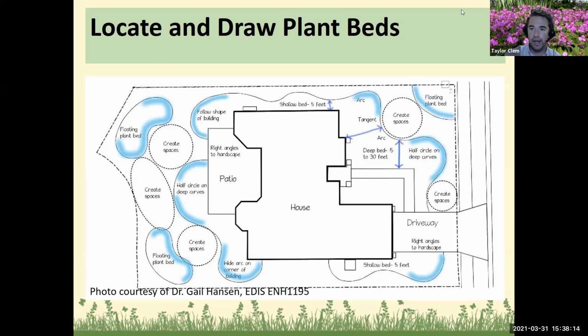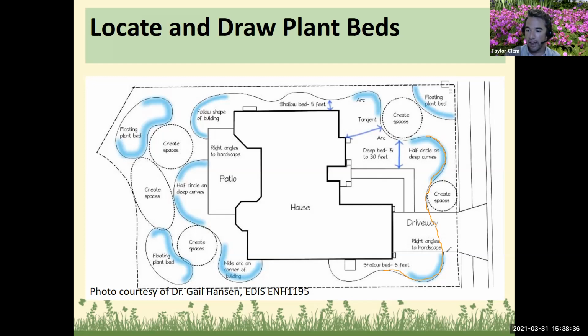But also, connect garden beds; don't fragment them. When I say that, look at this curve right here. You can see this big sweeping curve, and then you can see how it starts to curve back out. If I was following this curve, it ties in very easily with that next bed.